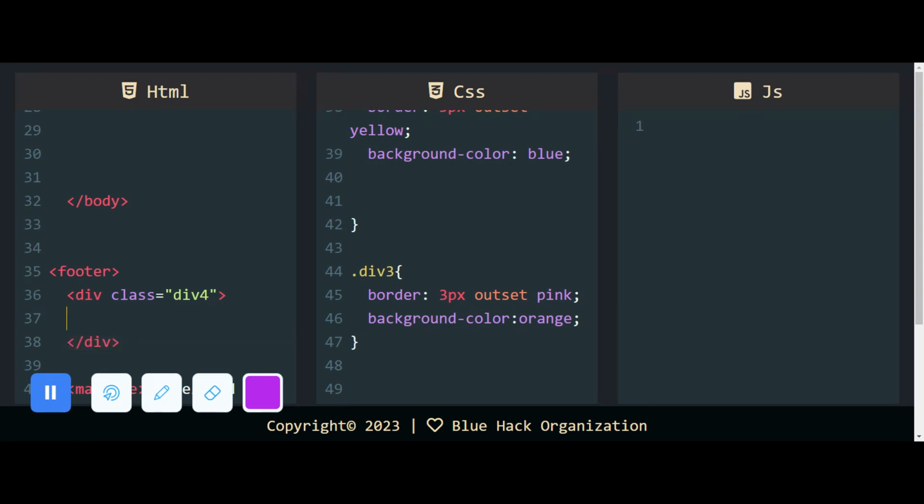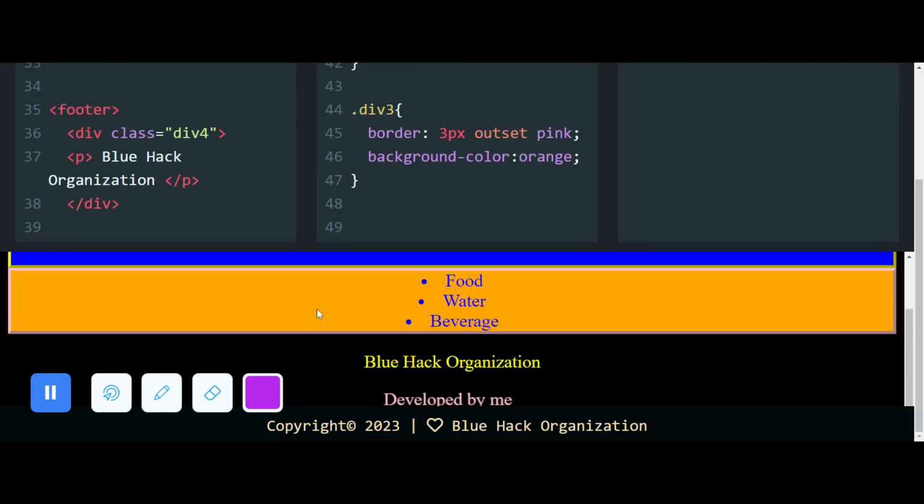Then maybe I'll write something about us. So let's say paragraph. Let's go. Now we have our third division, our fourth division there.